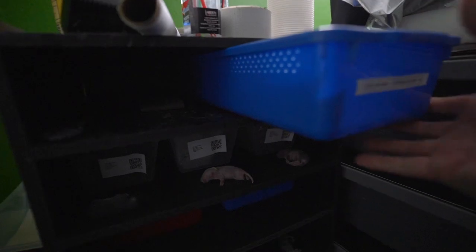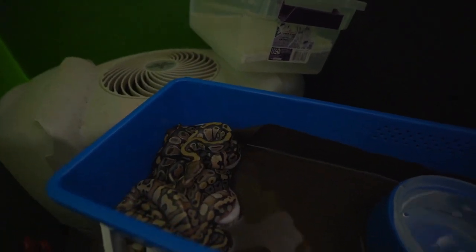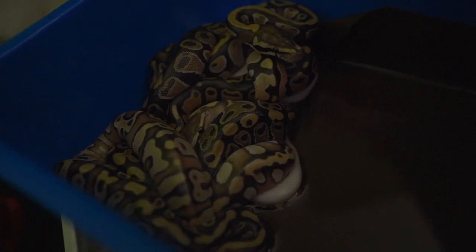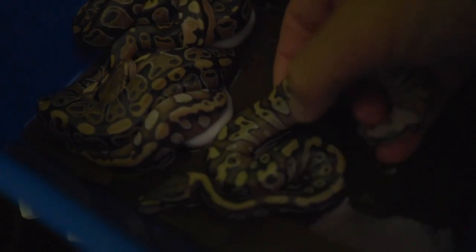Okay, the first one is already all the way out. So we'll start with that. Sorry about the microphone noise. That's this clutch right here. Come on out there, blue tub. Woo, don't drop anything. This was our first snake that we ever produced, Mr. Pink, the Enchi Lesser Possum Sunset, to a snake that we got from good buddy Miguel Garcia over at Always Evolving Pythons, which was a Mojave Cypress female. And you can see this one right here. I'm pretty sure that's an Enchi Mojave Cypress snake. That's a good looking snake.